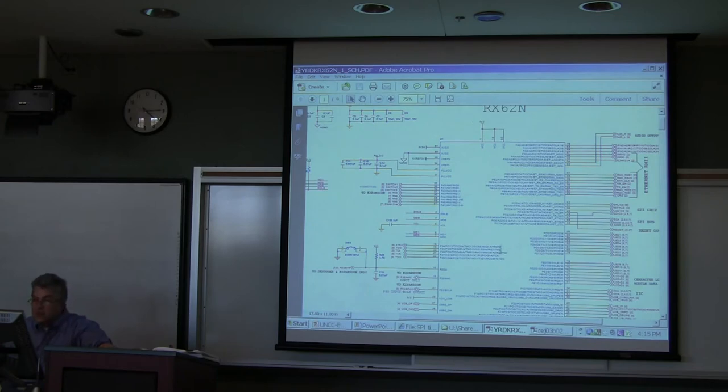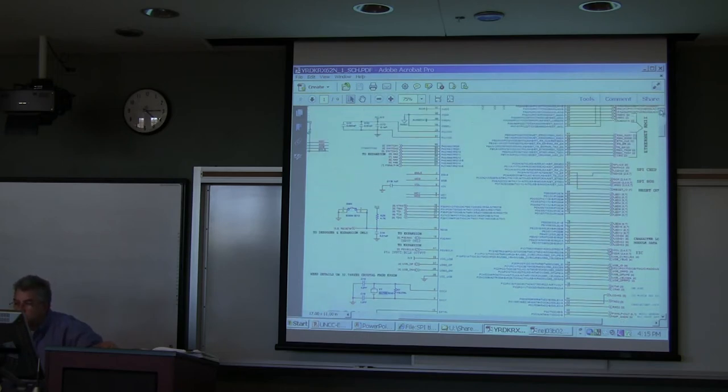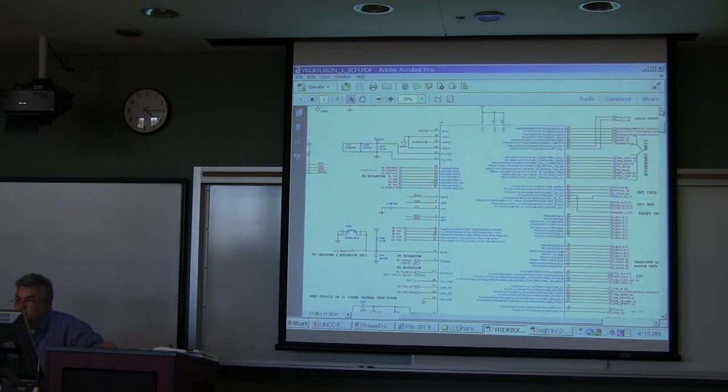And if you look carefully, there should be some more here. I thought there were some more. I might be thinking of one of the bigger chips. Nope, I don't see any. Or if I can, I can barely see them. All right, so here's another one.